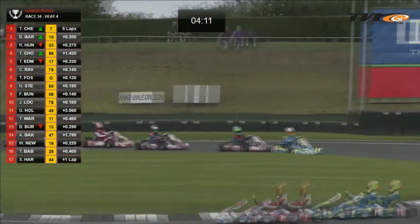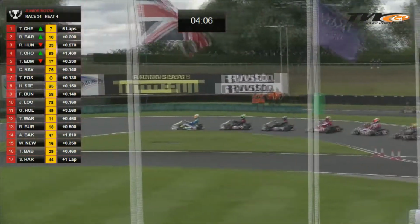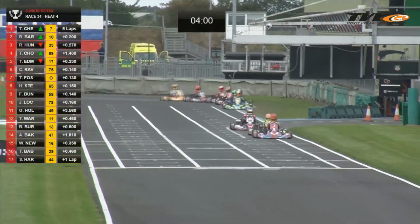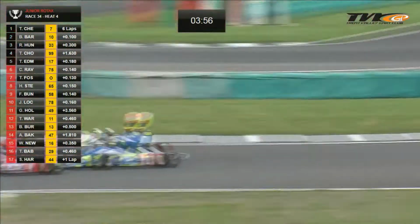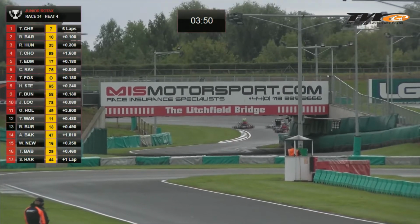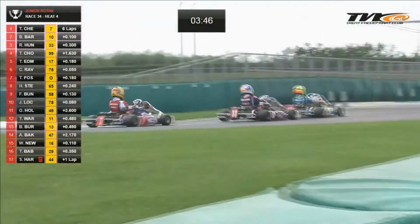And again, things getting a little bit close, because even though this is a 17 kart grid, you don't want to be starting down in 15th place to pre-final. It's a lot of work to do to get it anywhere respectable for the Grand Prix grid. And Chesterton wants to defend the fact that he has won a race, so is Reese Hunter in 3rd. Bradley Barrett also looking to make sure that he's in the top 2 rows of the grid.